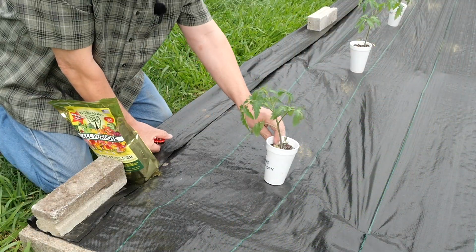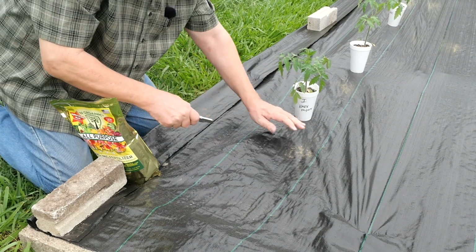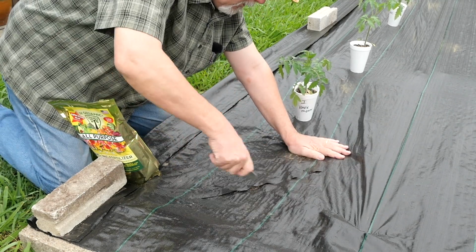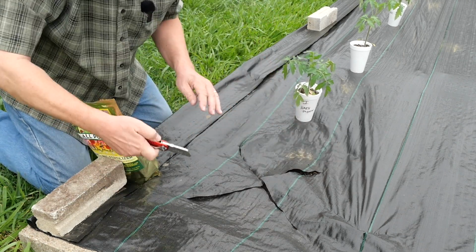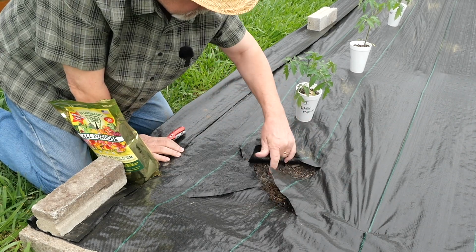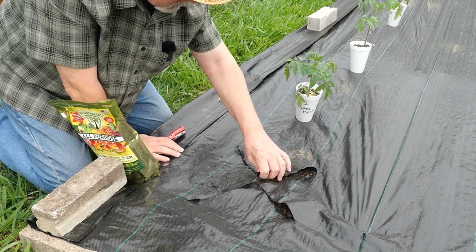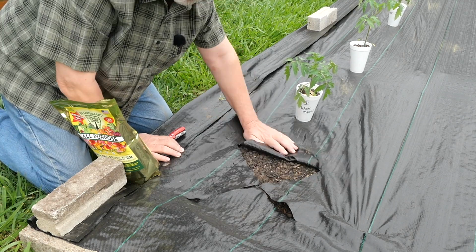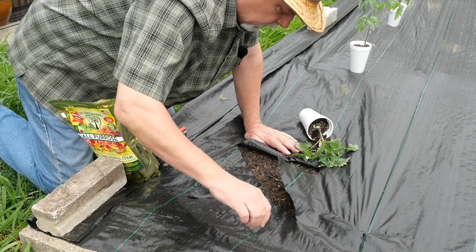All right, the way I'm going to do this is I'm going to mark my spot, and I'm going to use a box cutter to cut an X in the cloth here. Now, some people have said you can use a blowtorch and make a nice ring in here that won't fray, it won't split, it'll last longer. But I don't have a blowtorch, so I'm just going to use this box cutter.